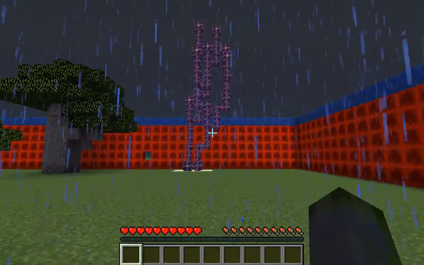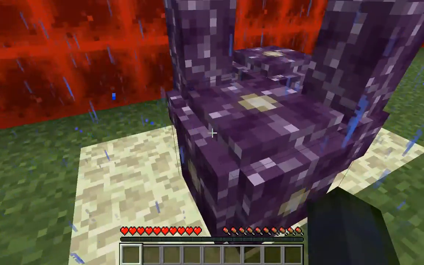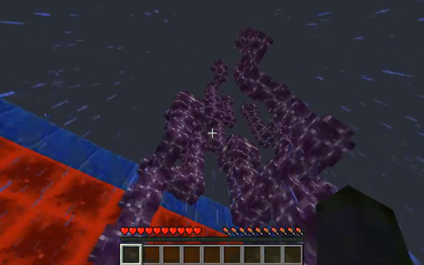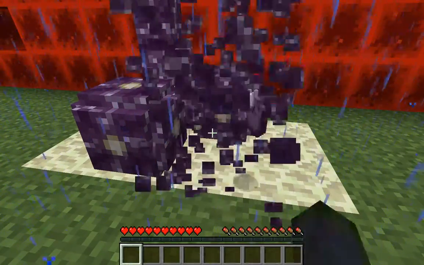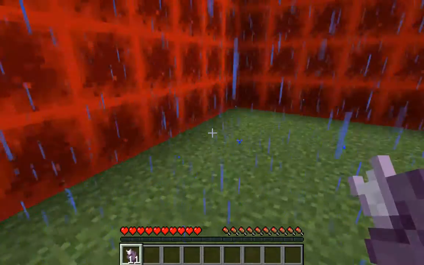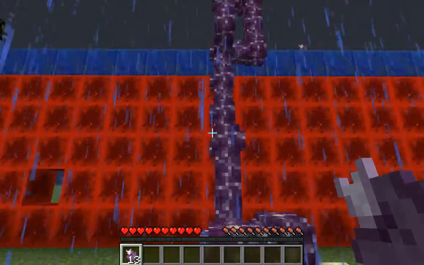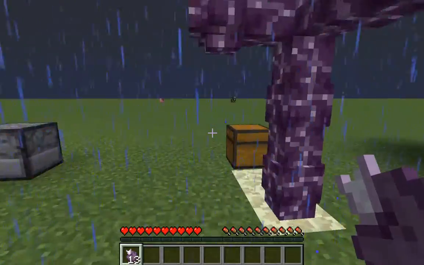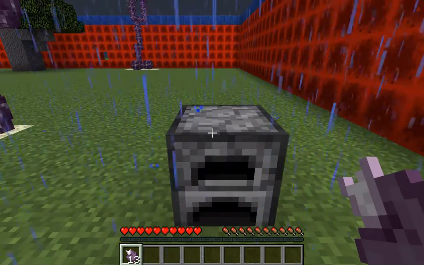Now, you can lay them down in a 2 by 2 setting, but as you can see, they don't necessarily grow well like this. They can, since 2 of them did grow, and I'll show you. That is what happens when you chop it down. You get a bunch of the chorus fruit, and you can heat them up to make that other version of it, and then also make blocks with that, but that'll be in another video. I'm ignoring the rain, I'm sorry.